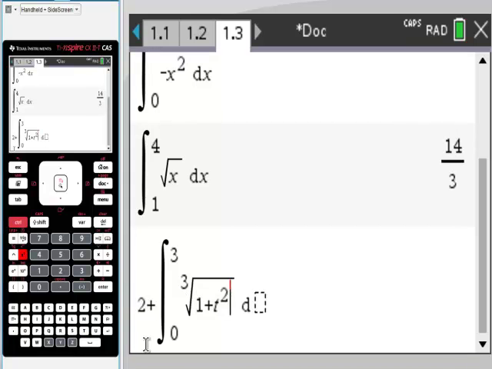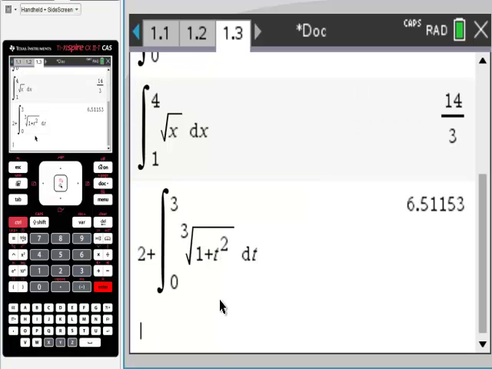So the reason that I'm showing you this problem specifically is for two reasons. One, to show you how to add a number in front, that you have to add it and put a plus sign. Be really careful how you do that. And the other thing, we talked about it before, is to make sure you have variable agreement. This function was in terms of t. If you wanted to put in your calculator that way, that's how you'd have to do it. If you're going to use x as your variable, you have to use it consistently all the way across. And here's our answer, 6.51153. I don't know what year this exam came from, but it was rounded, and it ended up being like 6.512 or something. I don't remember where it rounded to.